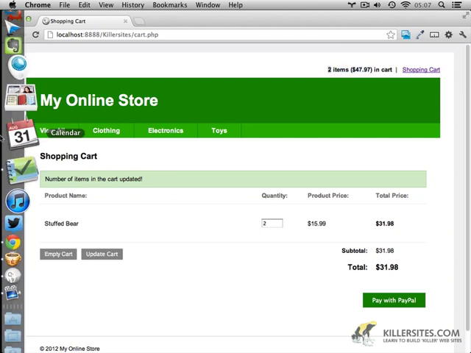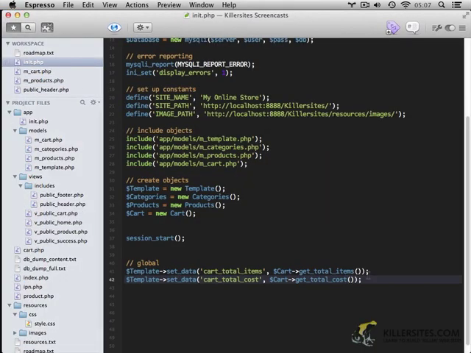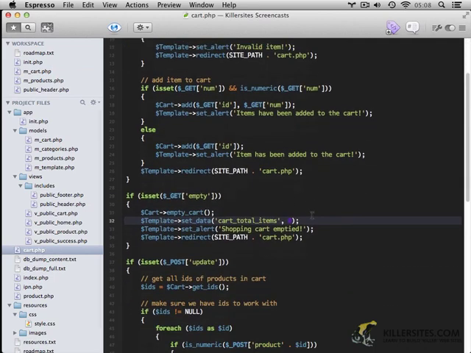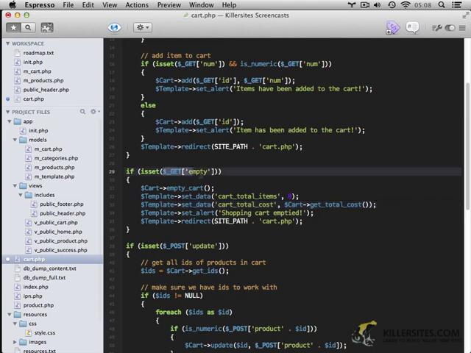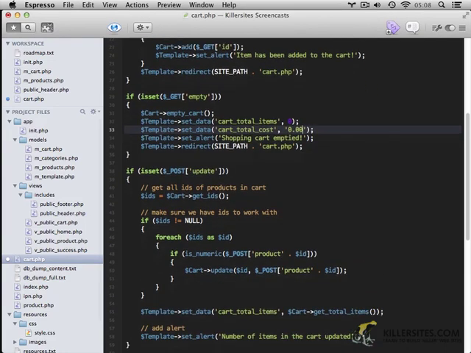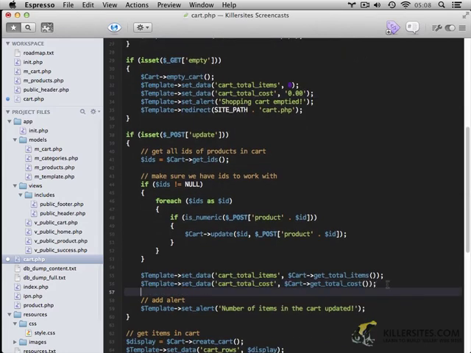So we do the exact same thing that we did in the last video. Go to init.php and copy this total cost line. I'm going to open up our cart controller and paste it in here within the get empty section. So if the cart has been cleared, we know we're dealing with 0.00. And if the cart's being updated, we know we want to make sure that we get the most recent cost.